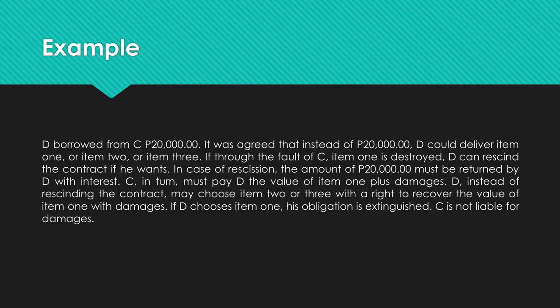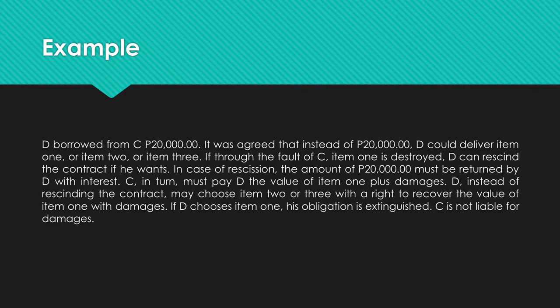So, in that case, kapag pinarescind niya yung contract, syempre, he needs to return the 20,000 kasi nakakuha na siya ng 20,000. But it must be returned with interest from the time when he actually got the 20,000. C, in turn, okay, dahil nakasira din siya, then isasauli niya yung value of the item 1 na nasira niya plus any damages suffered by D because of the item 1's destruction, di ba? And then D, kung si D naman, sabihin niya, ay, hindi na yan ipaparescind ang contract. Instead, mamimili ako, okay? I will choose between 2 or 3, sabi ni D. So, pwede naman, okay? And it will still extinguish the obligation.